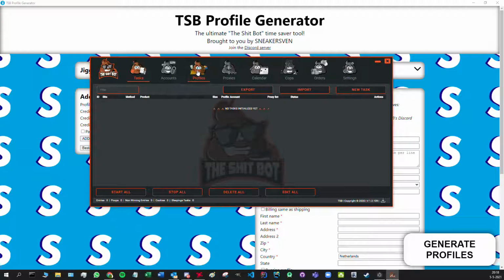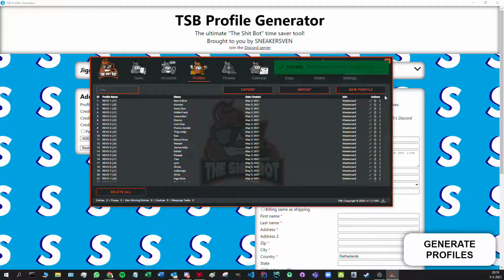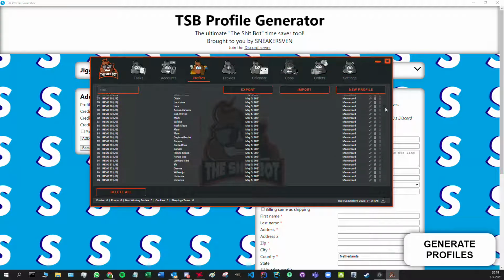Let's go to the profile section and simply click import and choose the profiles.json file. And we select it. We can see all the profiles have been imported successfully. 600 profiles, just like that.